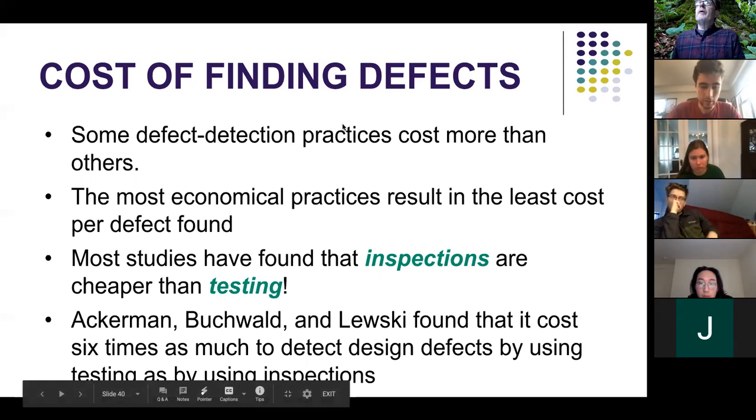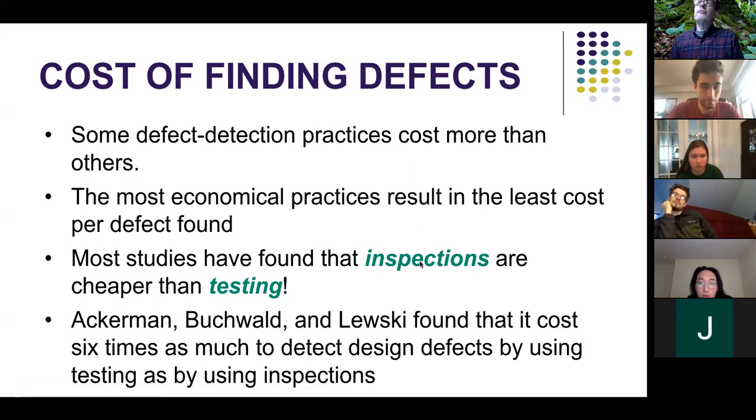So we want to know what the cheaper approaches are. It turns out that inspections are almost universally cheaper than testing. Think about it, this should make sense intuitively. Let's say somebody gives you a program to test and you're not the writer of it, you're just the tester. What do you do? You run it, and run it, and run it. Then you see an error, and you write that down. Run it, and run it, and run it, you see an error, right? So you're just kind of taking shots in the dark. It's kind of the equivalent of shooting at a target with a bow and arrow with your eyes closed, right?